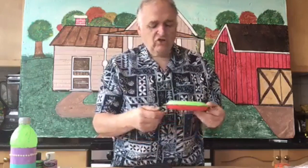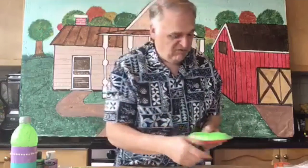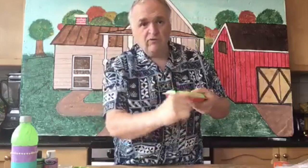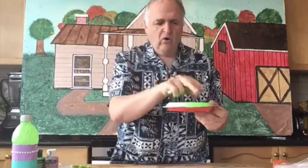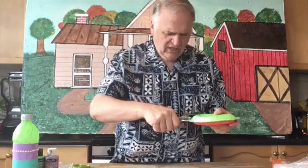But what I wanted to show you guys with this, I just wanted to put one staple in there because I thought of a cool idea, and I don't know if it's going to work yet because like I told you, I haven't made one of these before. But I'm going to see if I can do some sewing with ribbon around it to hold it together. So I put one staple in there because I wanted to hold the 2 plates together. Now I'm going to go around with a hole punch, and probably every 2 inches or so.